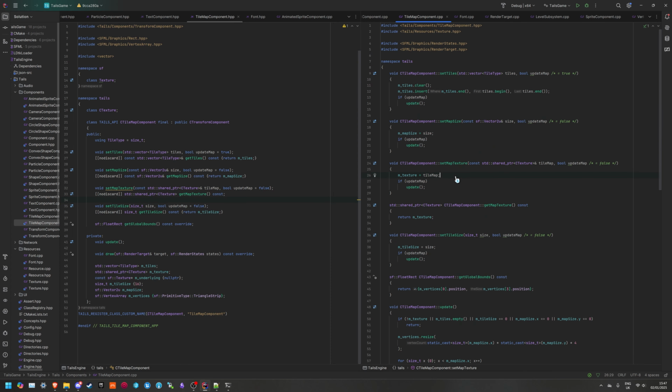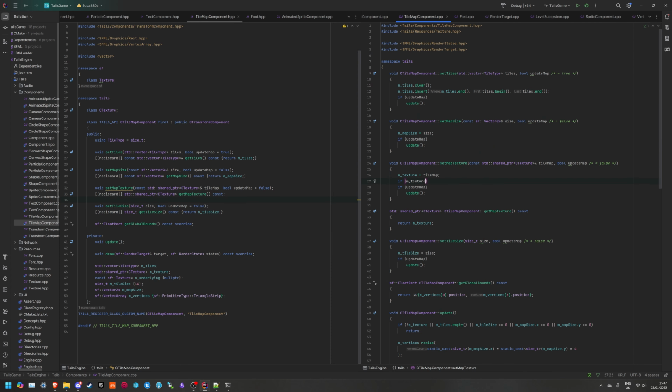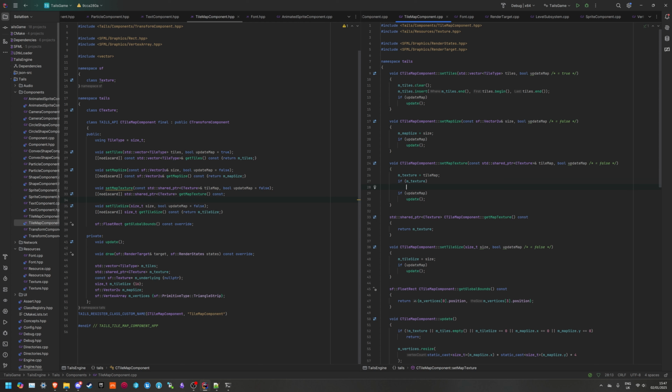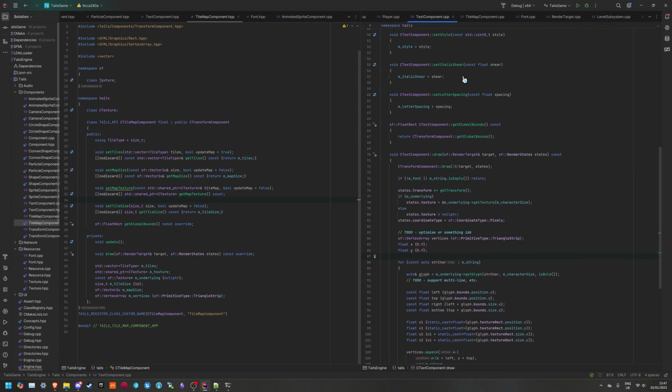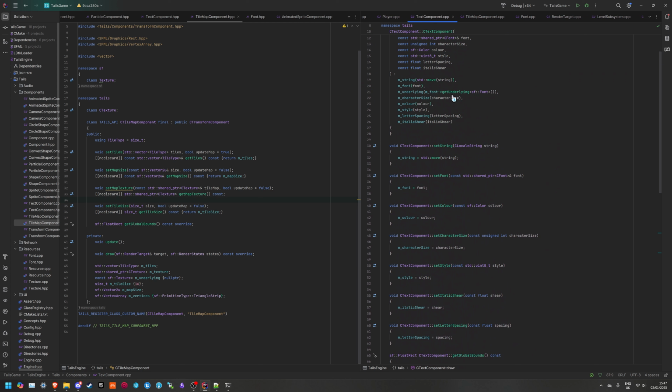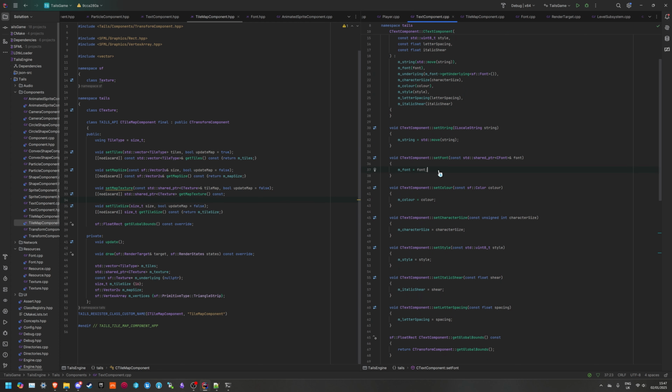Anyway, if texture is valid, then we can set underlying equal to texture get underlying SF texture. Where is it? The text. I don't even know if I set the underlying font. I set it here, but font here, this.